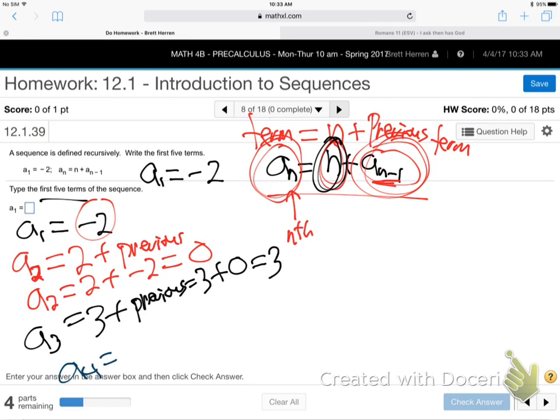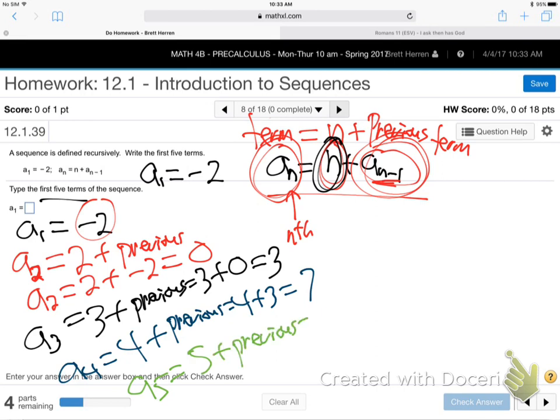A sub 4 will be 4 plus, right, the number you're on, plus the previous term. It's recursive. It recurs. What was the previous term? 3, so it would be 7. And finally, can you do a sub 5? A sub 5 is 5 plus the previous, the number you're on plus previous. 5 plus 7, 12. Is that good? Does that make sense? You can read that then a little bit better? Questions? Feel free to slow me down.